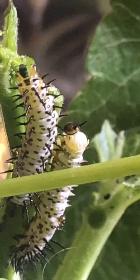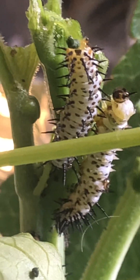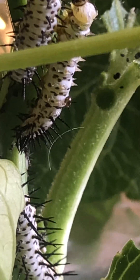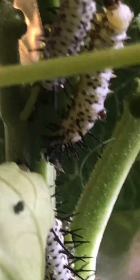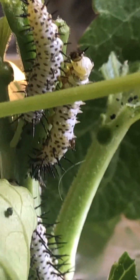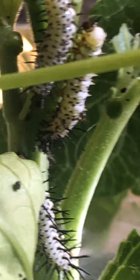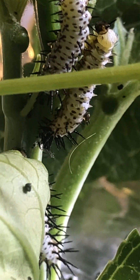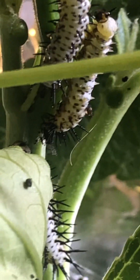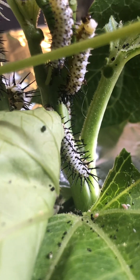This zebra is a normal one that has already molted — the same instar as this guy will be after he molts. And here's a freshly molted zebra. So you can clearly see there's a difference. The spikes are all condensing down towards the butt area, and they're going to come off his body and probably fall down onto that little unlucky zebra caterpillar below.